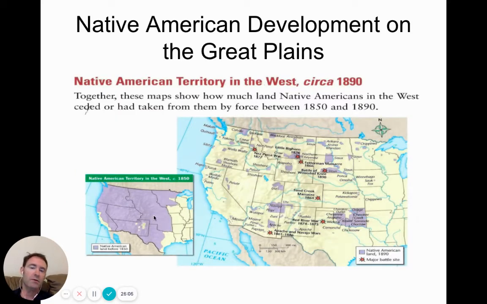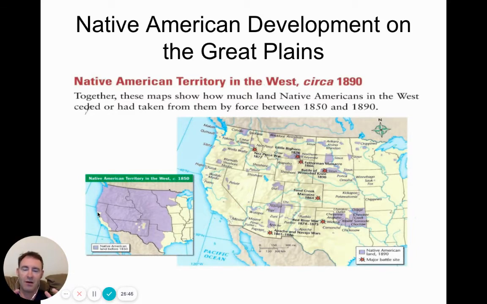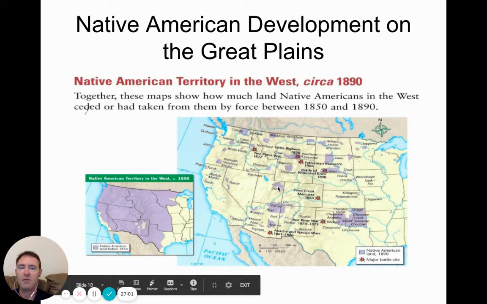Okay, and so take a moment to maybe pause your screen and ask yourself the question: what is really the trend that we see between the map on the left and the map on the right? Take into consideration context. So guys, take a look here. 1850. That's before the Civil War has started. So what do we notice? We notice that all this land, minus a very small piece of Texas, a little bit of what looks to be New Mexico, and probably about a quarter of California, perhaps, in the purple there is supposed to be land for the Native Americans, right? To be able to move, to have the opportunity to go and do their thing with their culture. And guys, what do we notice over here? We notice a lot of change.